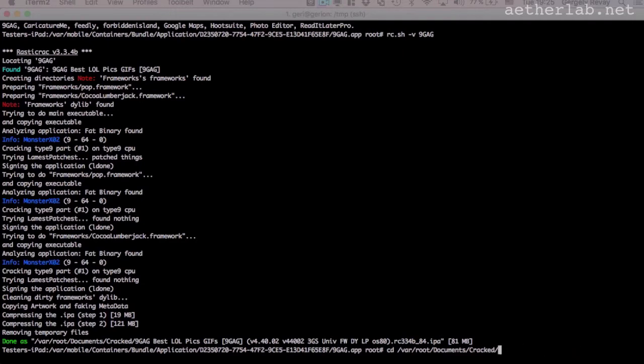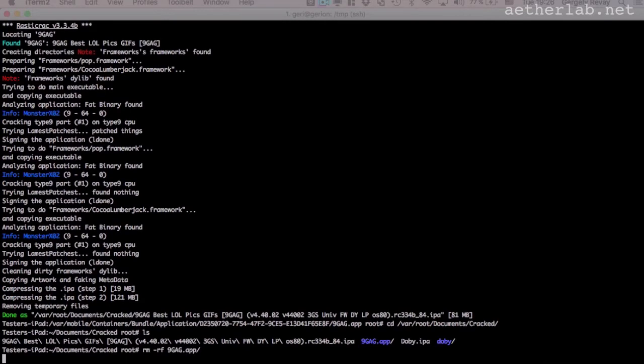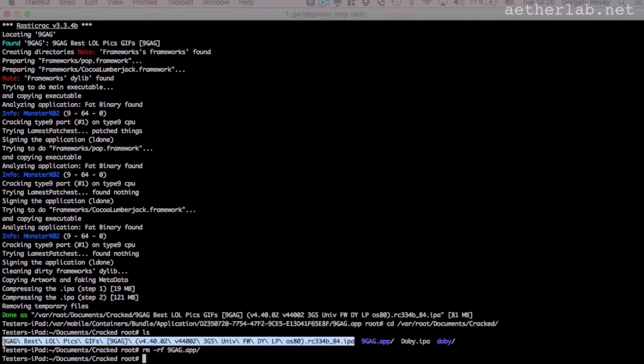So I will just go to this cracked folder. And you can see I already have a 9gag app folder, because it's not the first time I do this. So I delete the 9gag app folder. And then as you can see, this is the IPA file.